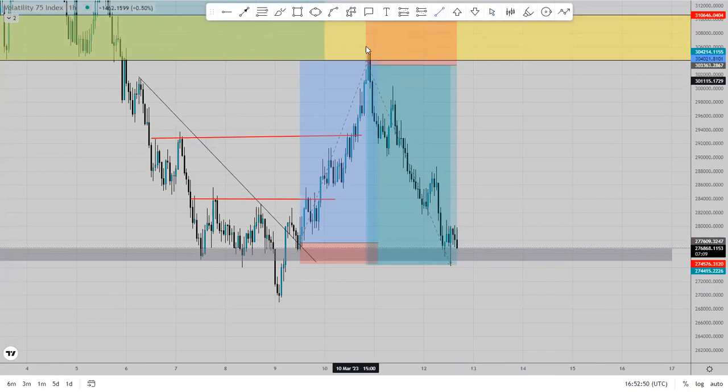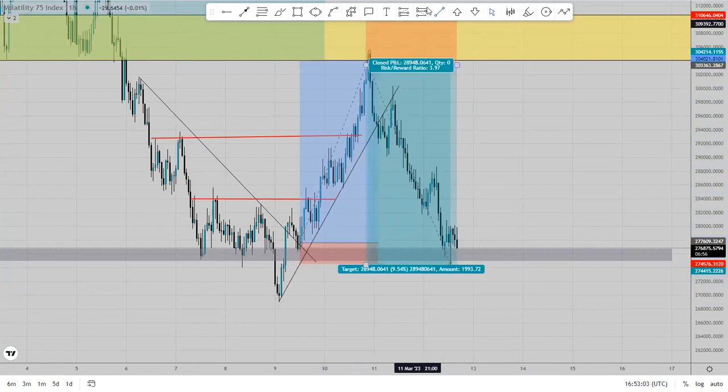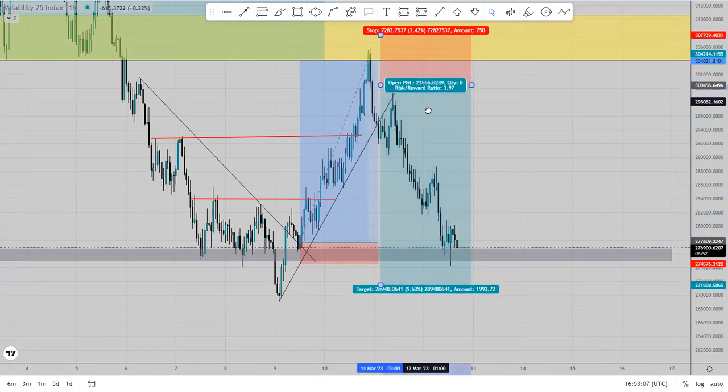So one could have entered that one based on that resistance, or also based on the counter trend line that was there to the top, which was this trend line here. This counter trend line broke, retest. Either you could have entered there at the top or entered here as well.